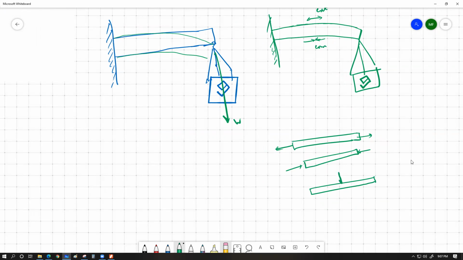If you now start to apply lateral load, in these two cases the loads were applied axially, along the axis line of the bar. But if we apply some lateral load, which works like this, the object is going to start to bend, and whenever the bend happens, the inside surface experiences compression and the outer surface experiences elongation. That's how objects behave. So it takes a little bit of curve. This is the inside arc, which is smaller than the original length. This is the outside arc, which is bigger than the original length.